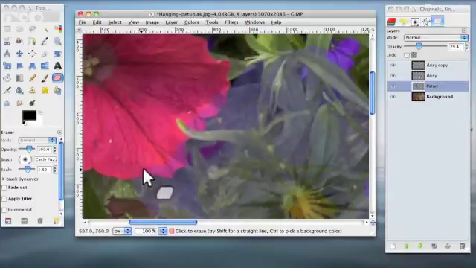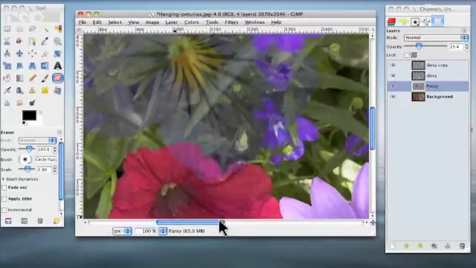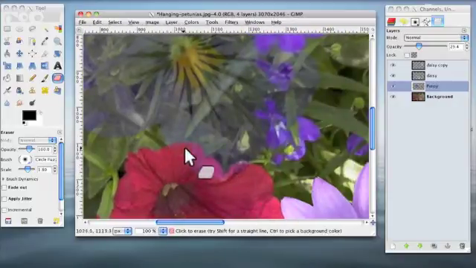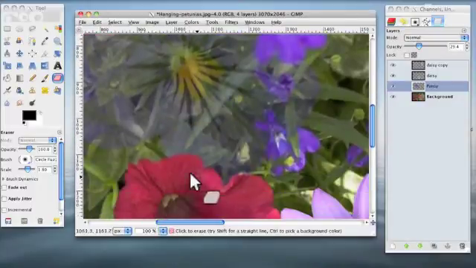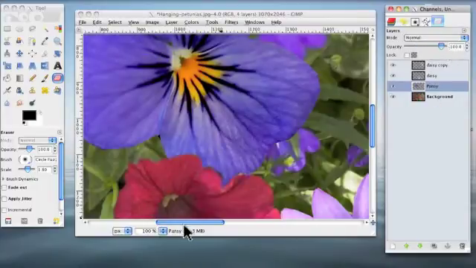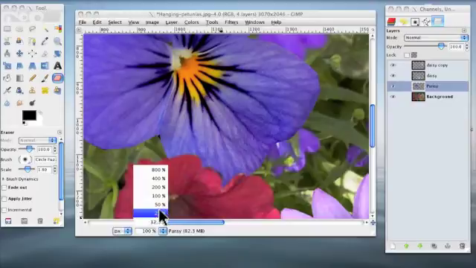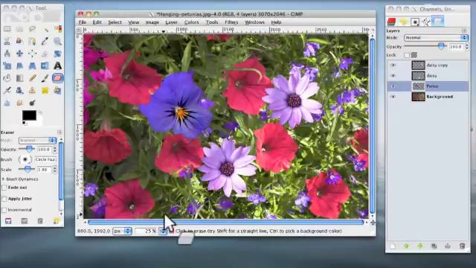I'm just doing this very quickly. You will obviously spend a bit more time, but I just want to show you how to do that. And I think there was a bit here as well, so we'll go and bring that in as well. I don't know whether there's anything more. And of course, don't forget to bring your opacity up. And let's go down to 25%. And it looks as if it's just tucked in nicely.